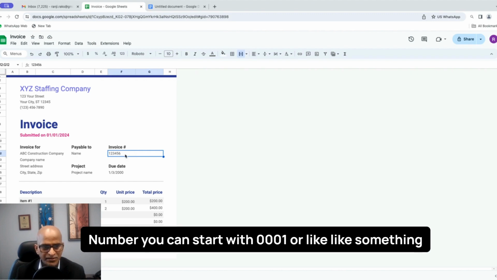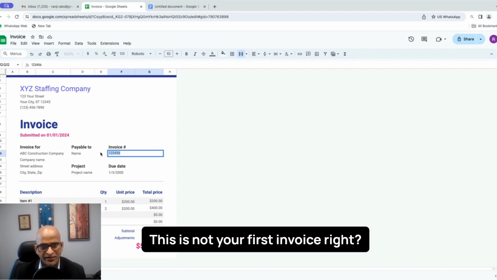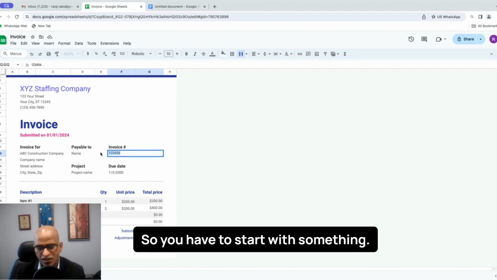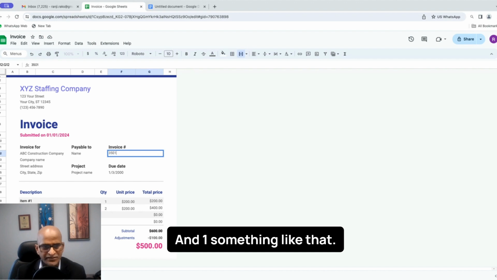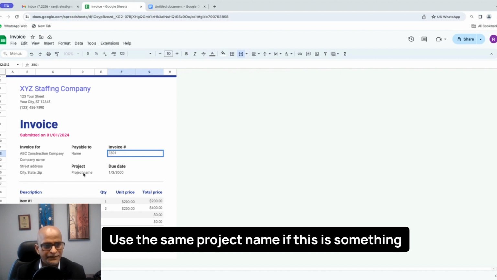For the invoice number, you can start with 0001 or something like that. You want to make it look like this is not your first invoice, right? So you have to start with something. I can start with like 3000, maybe 501, something like that. And continuously use the same.